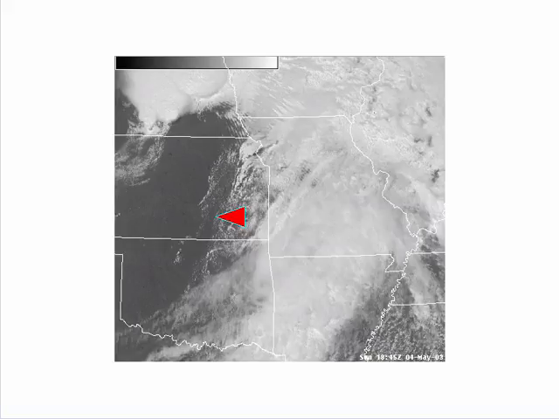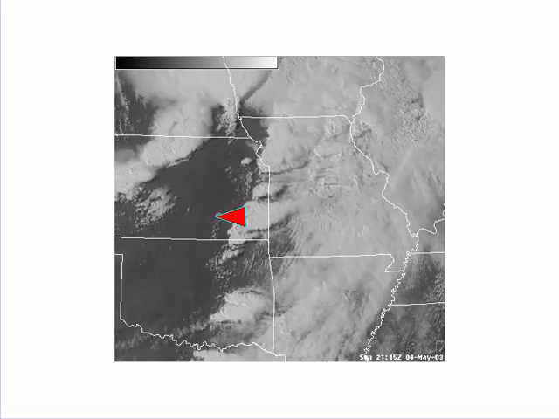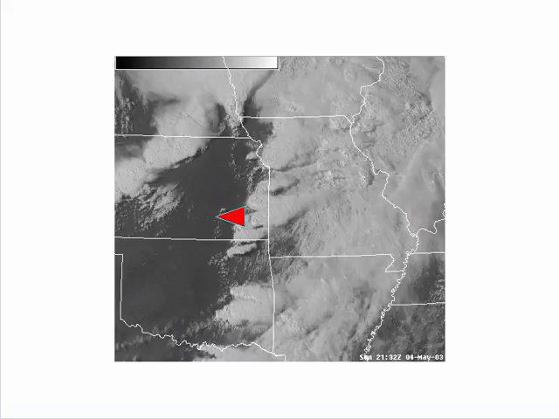I'll start by stopping the loop and then going forward to about 2130Z, and the first thing you'll notice is down here in southeastern Oklahoma we have a storm which formed and then split, and the storm which I'm pointing out here is a left mover. It's moving off to the northeast in this direction. And then the other interesting storm is this one here in northeastern Oklahoma, which actually formed on the true dry line and is now moving to the east.